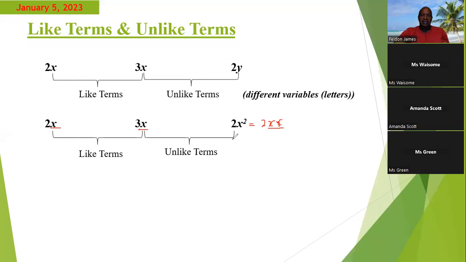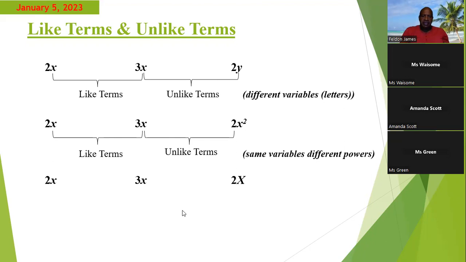So we see that once the unknowns are the same and the powers are different, they are no longer like terms. That is one thing you should be careful about, because sometimes students will look at terms, see the letters are the same, not pay attention to the power, and classify them as like terms. But they are not like terms once the power is different. So that's another example: same variable, but different power.